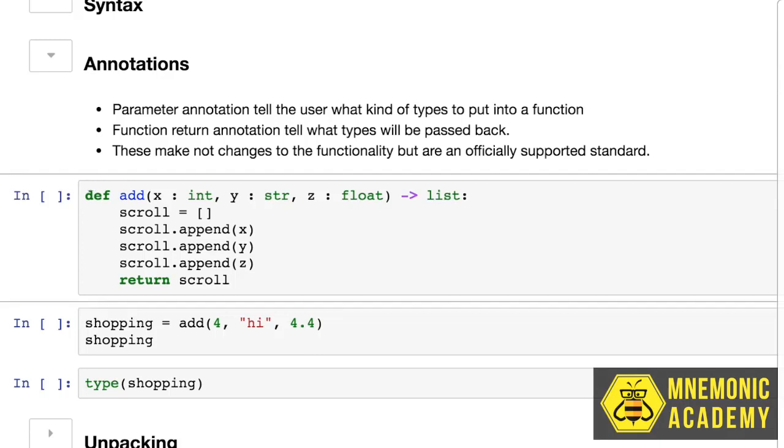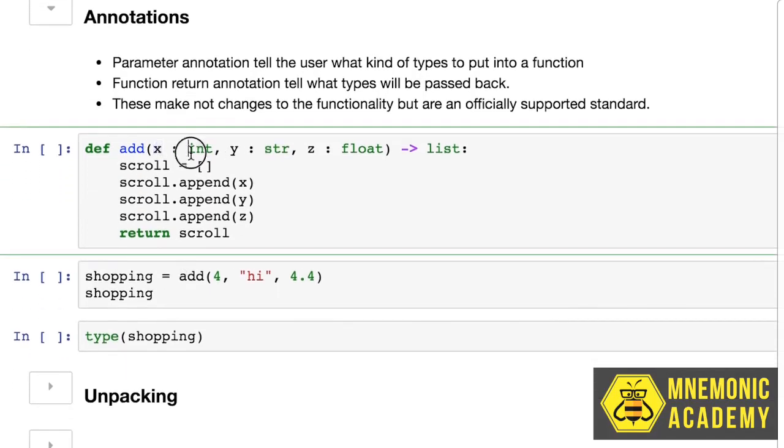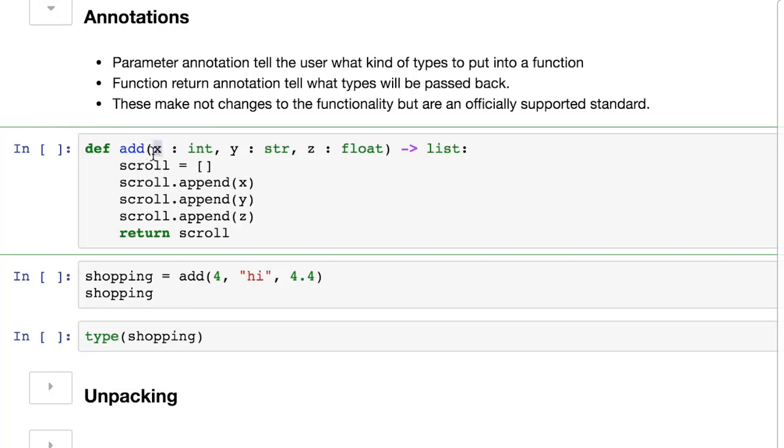So if you want to specify, for the sake of clarity, that you want to pass in a parameter and you want that parameter to be an integer, so don't pass me a string, you can actually use a colon, kind of like in a dictionary here. And you can say, all right, this is the variable. Remember, x is anything you want to name it, as long as you want to work with it in here. But you can say, I want it to be of type integer, or of type string, or of type float. And you can use this arrow here with a list to say you will be getting back a list.